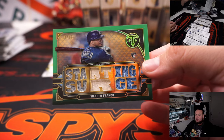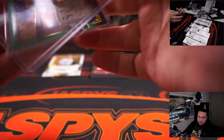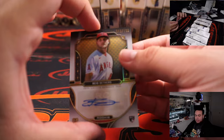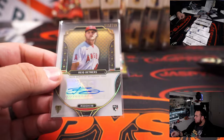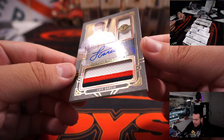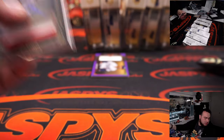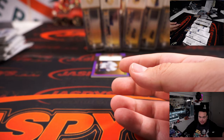Alright, we got Franco. We got 13 out of 18. That's for the Rays. 3 is Brian Tippett. With the Reid Detmers for the Angels. 43, another one for Tippett. There you go. 143 out of 199. We got future phenoms out of 25. Luis Garcia for the Nationals. Another one for the RMB. 0. Going to Jason. A lot of hits so far for the RMB, I will say. I mean, I know there's like, what, 10 teams, but still.